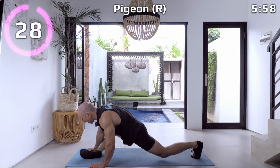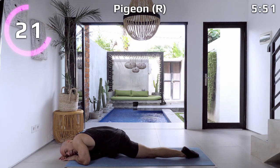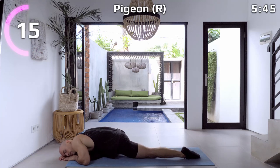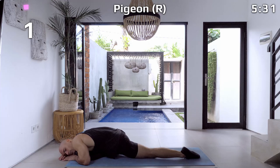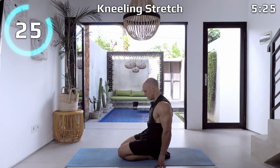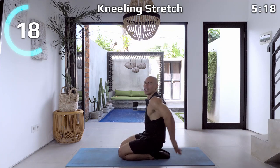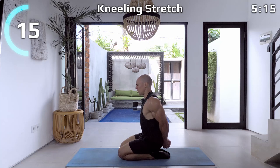And lay your right leg down to the side, lie on top, into pigeon. Woo. Yeah, this feels good. Sit up and back into seated kneeling position. Just shift your weight from side to side, stretching out the knees a little bit and around top of the quads. I like to interlace the fingers. Try to straighten out the arms, open up the chest, and just tilt the head from side to side.